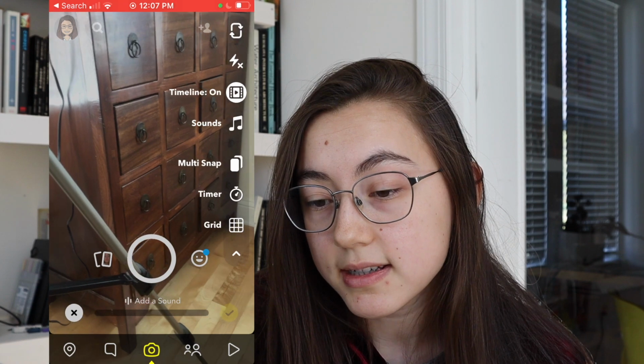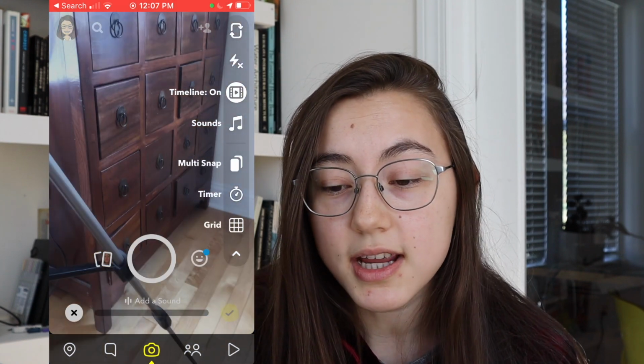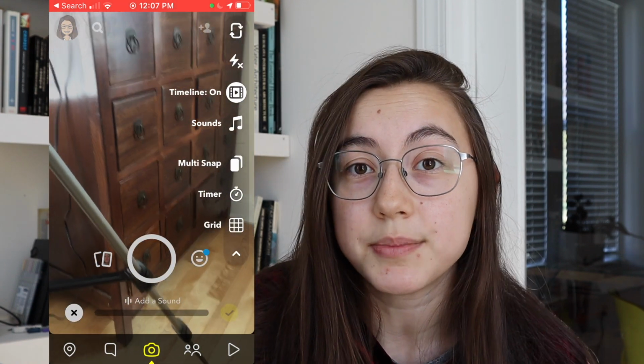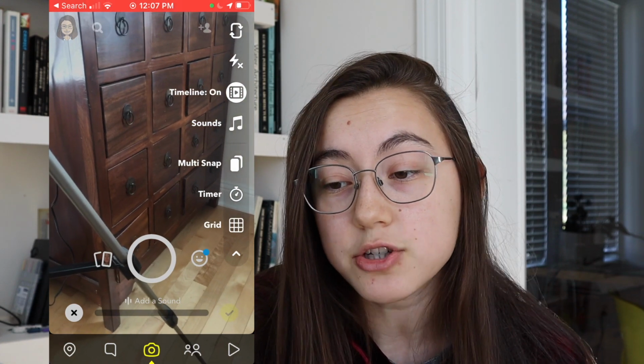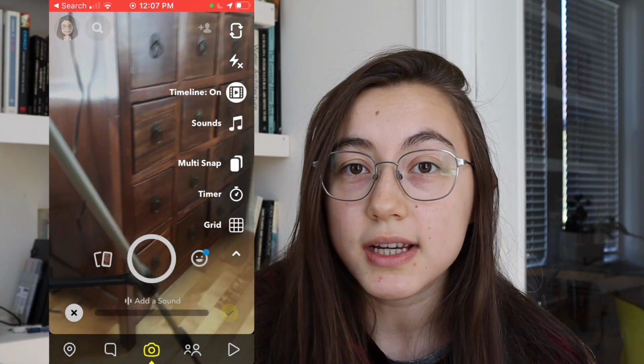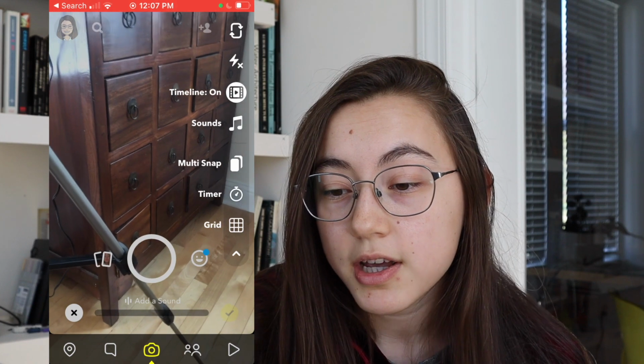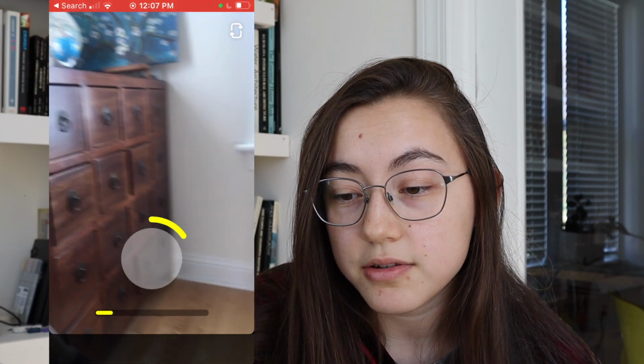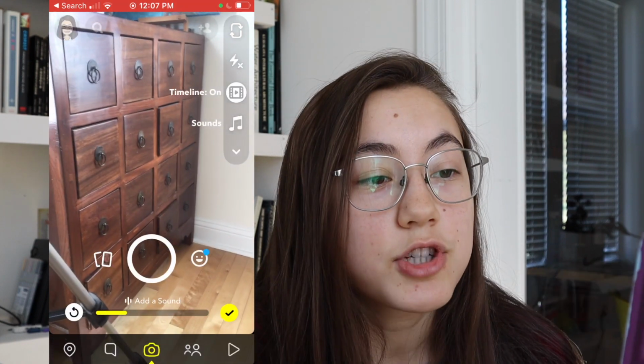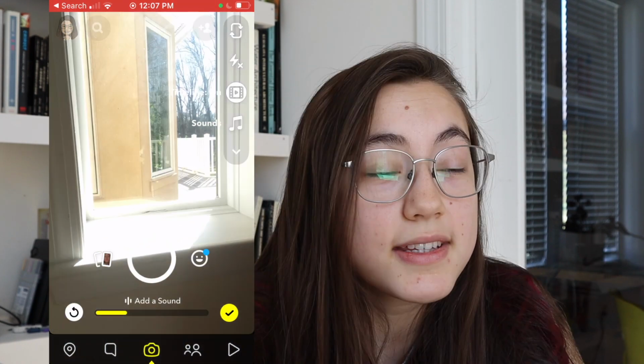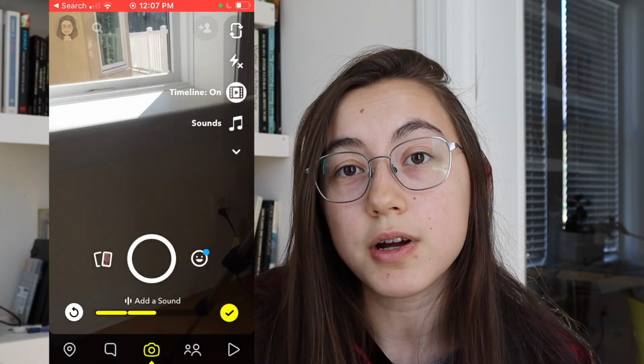You'll notice that there's a bar now at the bottom of the screen, and that's because you can record multi-segment videos using the timeline. So make sure that's on. This is similar to TikTok's recording feature, where you can hit record and it'll record a little bit. You can stop, do something else, change the view, and then keep recording. This enables you to record different segments of video, and then you can compile them into one video for a spotlight.